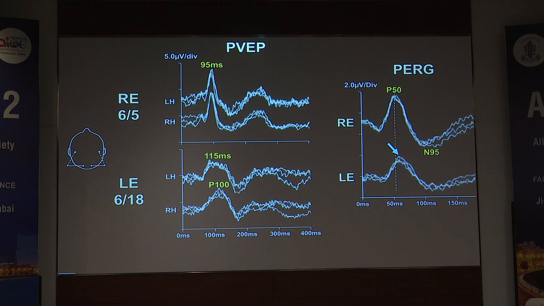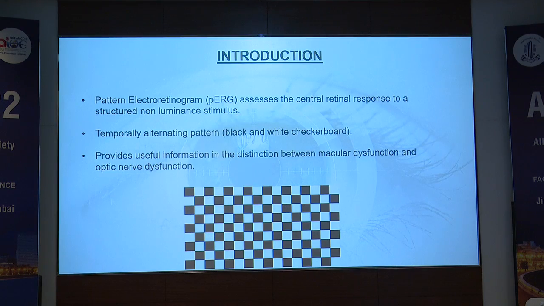This was a case of a 30-year-old man who presented with a decreased vision in the left eye. The ocular examination was non-significant, and a pattern VEP showed a reduction in the P100 wave. So the instant diagnosis was something on the lines of an optic neuropathy. But when this patient was subjected to a pattern ERG, there was a reduction in the P50 wave, defining it to be a maculopathy, and later on the OCT revealed a subtle posterior scleritis.